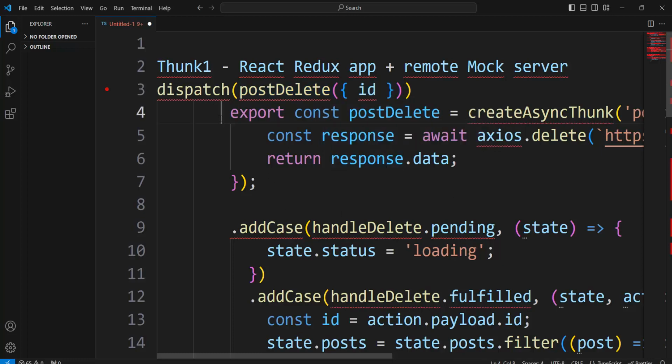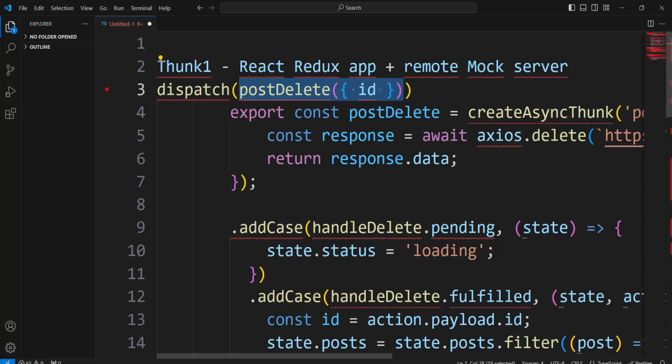But it must immediately post delete need the thunk, need help of other function, need help of async request, need help of promise, etc. And need help of add case of action creator.